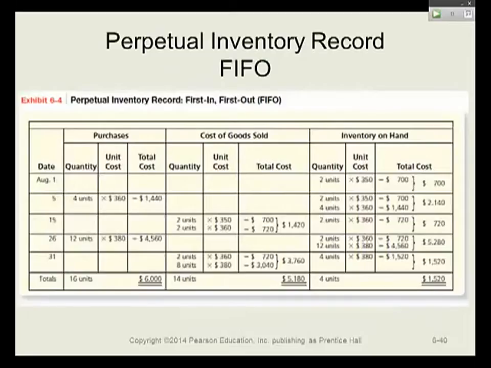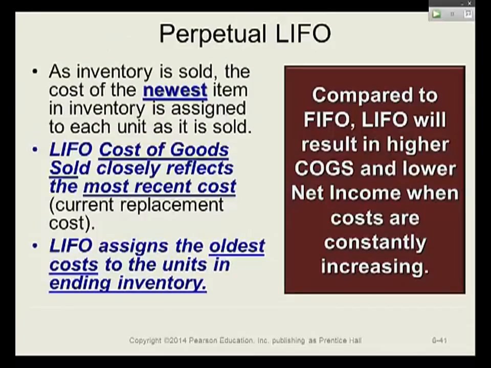All right, now, this next method, and incidentally, this is just a summary of that, a formal perpetual record. All right, now, here's the LIFO method, and this one is odd. The LIFO method says that your ending inventory is your oldest cost; the last ones in are the first ones to be sold, and the oldest inventory is sitting in inventory. Now, the oldest units may not really be there, and I'll explain that to you in a second, but it's very strange to see a business that runs this way.